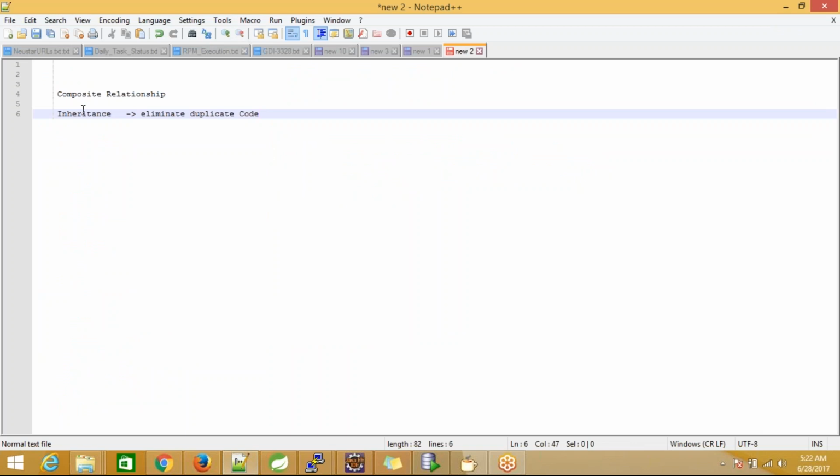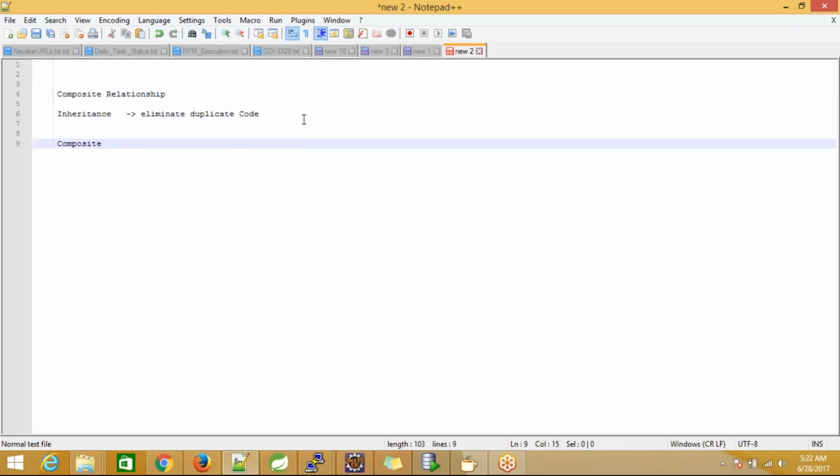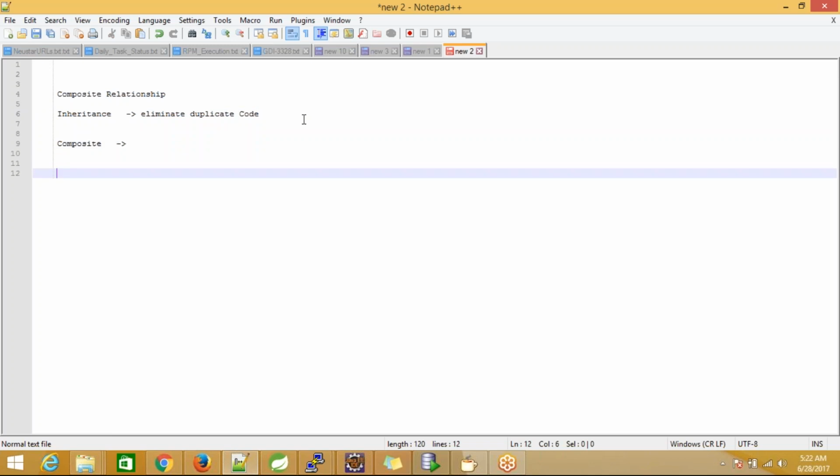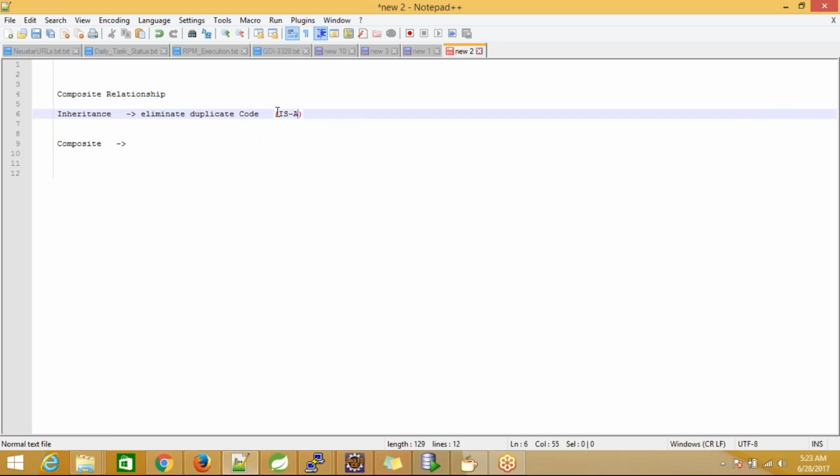Now coming to the composite relationship. What does the composite relationship say? It only says to create an object in the class. In other words, the inheritance we have seen is an "is a" relationship, and the composite is a "has a" relationship.